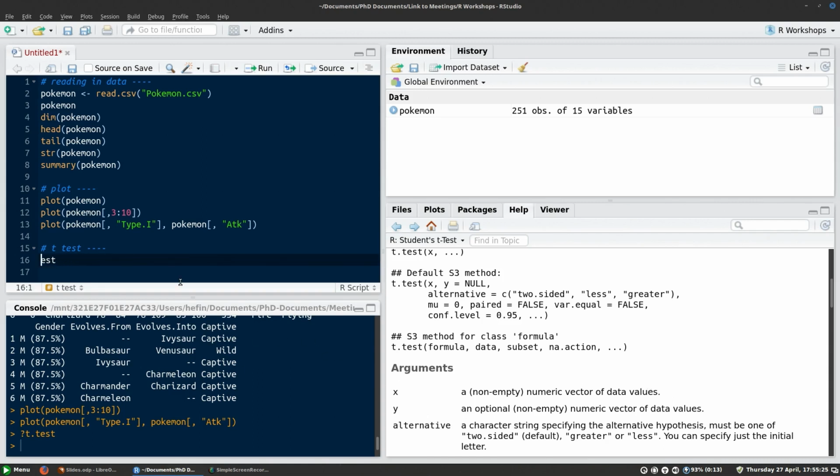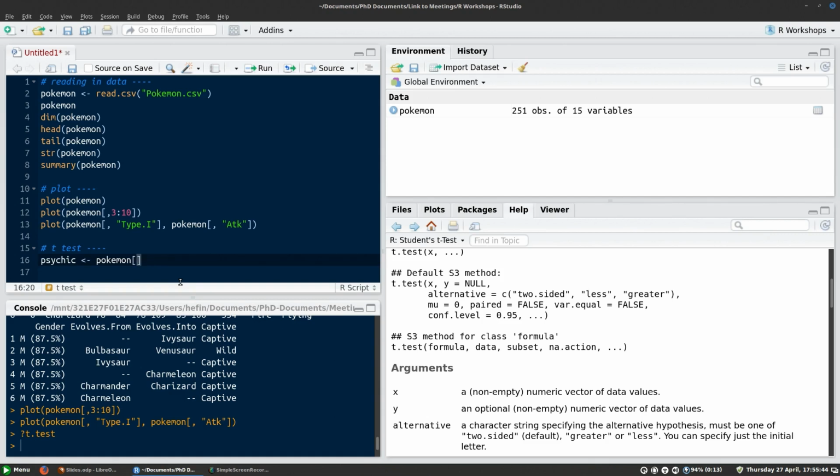So let's create a vector called psychic, which just has the attack values of psychic Pokemon. So the Pokemon data frame.